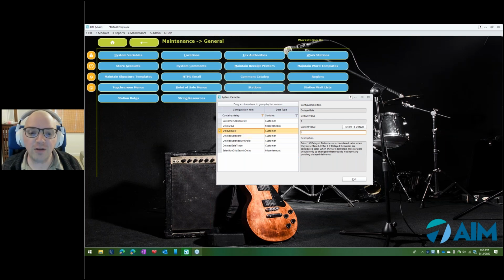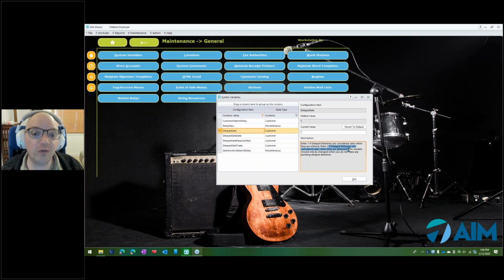We can see here that this is going to look for some kind of numeric value, typically a 1 or a 2. If this has a 1, then a delayed delivery is considered a sale when it is entered. So immediately it's going to hit your books for bookkeeping purposes as these items are sold. Whereas if you have a 2 in the current value, they're going to be considered sales when they are delivered. So not at the time that you key in the delayed delivery, but at the time when you flag it as delivered. That is the big difference between 1 and 2 here as far as your books are concerned.